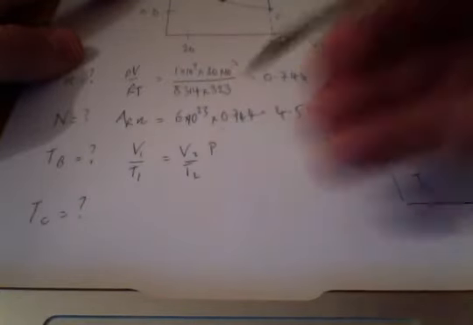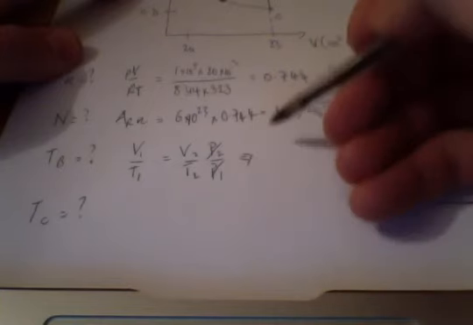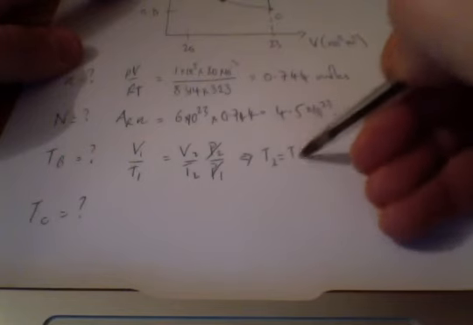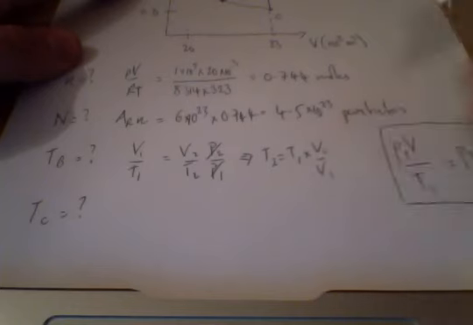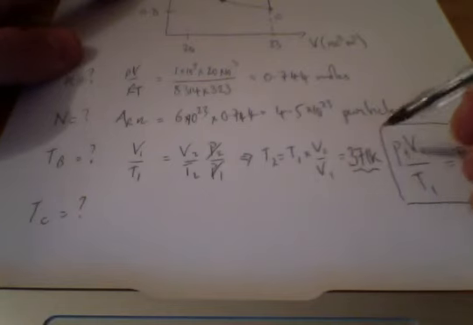Let me go for the quick way. I can say that V1 over T1 is going to be the same as V2 over T2, because if I were to bring the pressures on the same side, let's imagine, just move pressure down there, they cancel out. So therefore, the new temperature is going to be the old temperature multiplied by the ratio of the volumes. And I don't have space to write it in there, but I have done previously, and that comes out as 371 Kelvin.